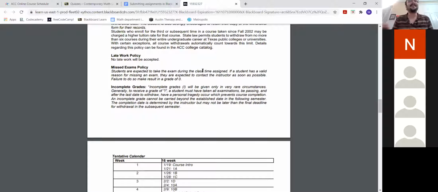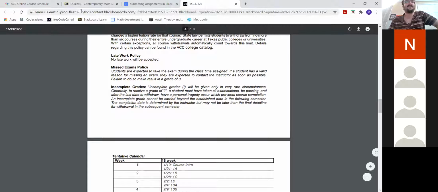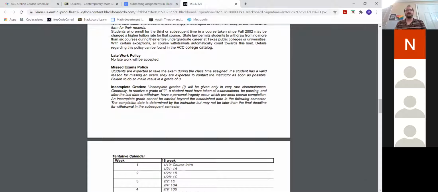So this is just to cover my ass sort of thing, right? This says no late work. If I'm being honest, if you turn something in at 12:01 and it was due at 11:59, I'm going to grade that thing, right? If you're a little bit late, turn it in, right? But if you're turning stuff in days and days late, and I've already graded stuff and I have to go back and grade stuff to grade your stuff, that is a lot more work for me to do.